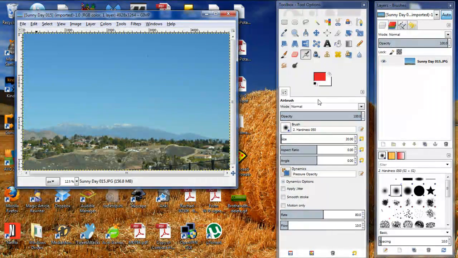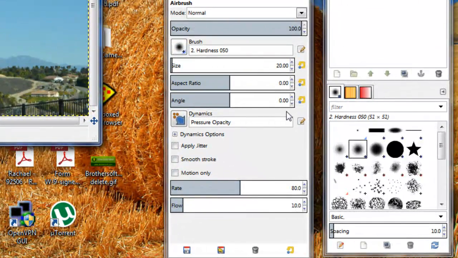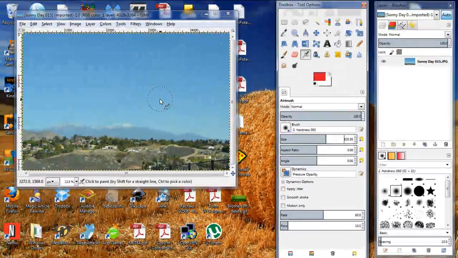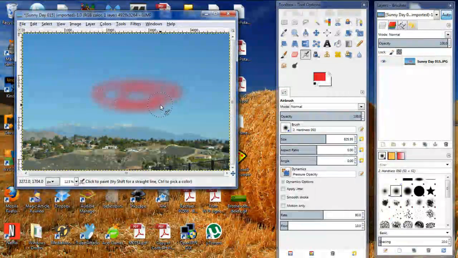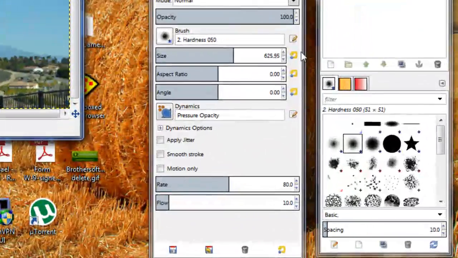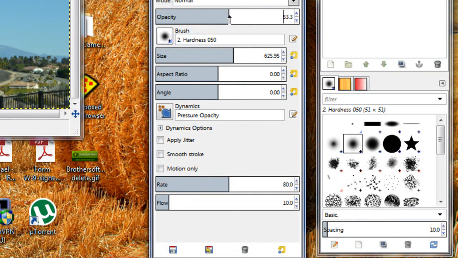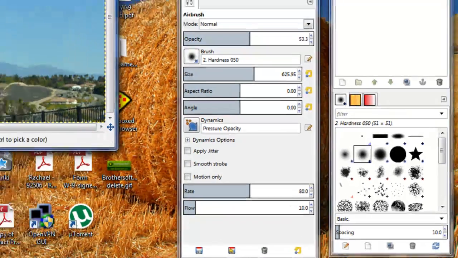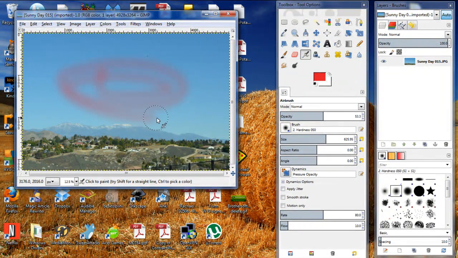But anyway, back over here to the toolbox. Each one of these tools, when you click on the tool, down below it you will see any options that are associated with that tool. So for example, with that airbrush, I can change the size of the airbrush just by dragging on the screen here. So you can see they're much bigger. Undo that. I can also adjust the opacity. So, maybe I don't want it to be quite 100%. So I can reduce that, and there we go. You can see it's not quite as opaque. And once again, undo that.